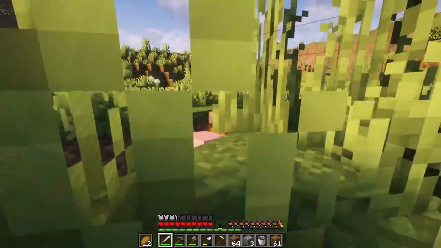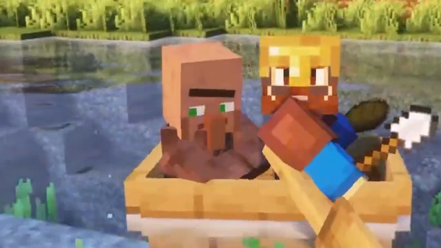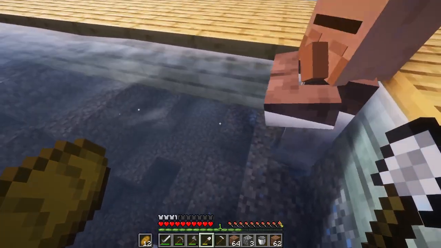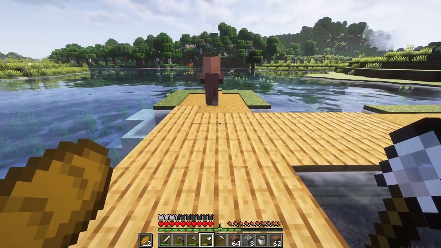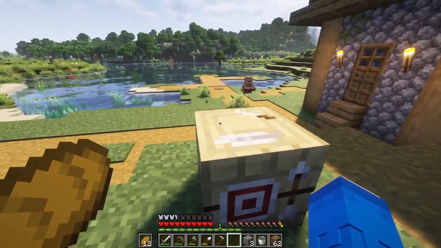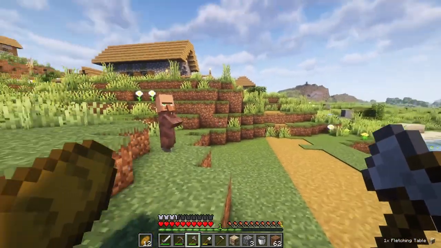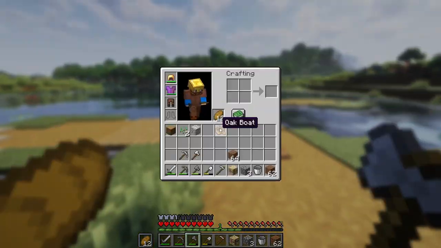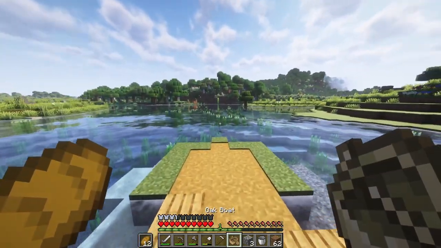Pig. Taking you to your new home, buddy. Are you excited? You should be. Go on, buddy. You can do it. Where are you going? This way. Come on. You can do it. Come to the fletching table. Okay. You've successfully integrated into the village. Let's go back and get your friends. Bye. Enjoy your new home.